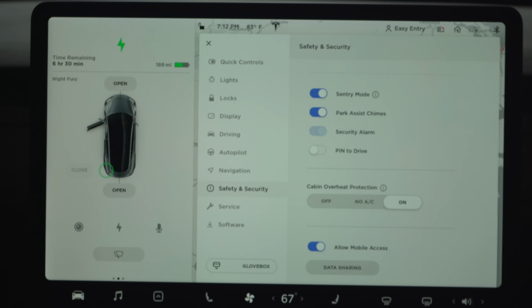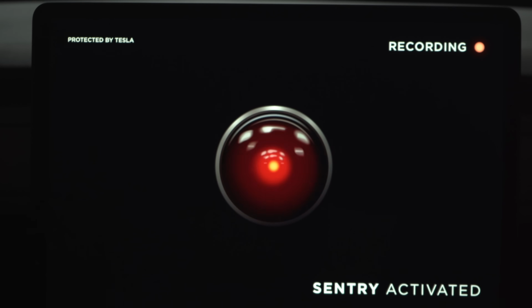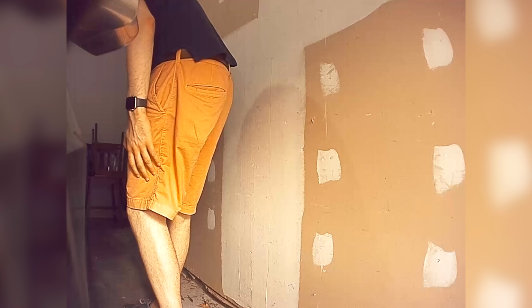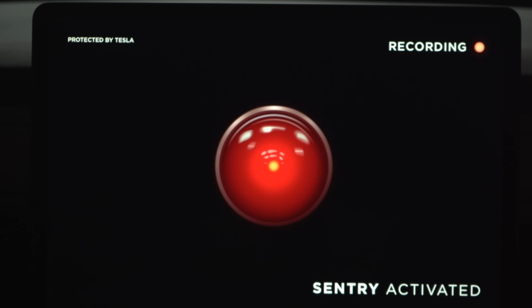All right, now the next feature we've got to cover is improvements to Sentry Mode. If you're unfamiliar, Sentry Mode is a feature that Tesla rolled out to various models of Teslas, including all models of the Model 3, a couple of months ago. What it does is when the Tesla is parked and it notices that people are around it, or if a car backs into it, it will turn on the front and two of the side cameras. It's a really good feature. There have already been several YouTube videos showing people vandalizing the car and trucks backing into it. It's a nice peace of mind feature that Tesla gave to its drivers for free via a software update.